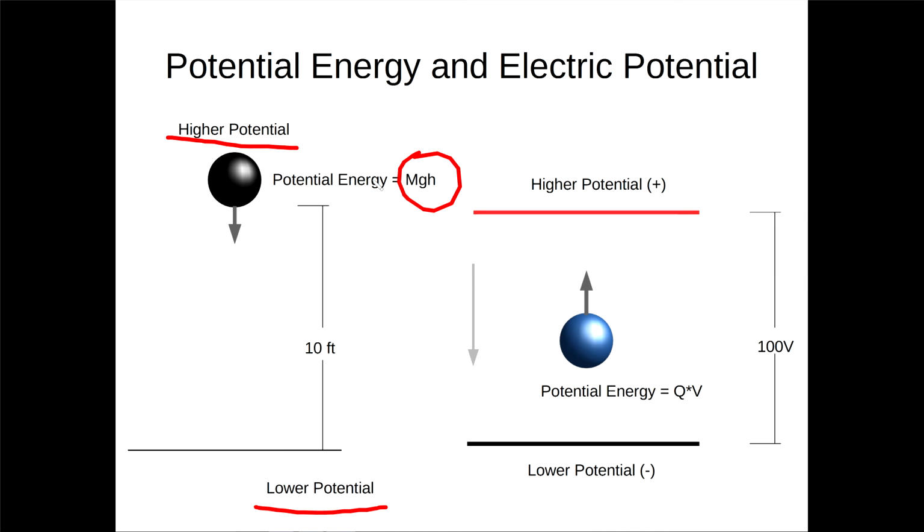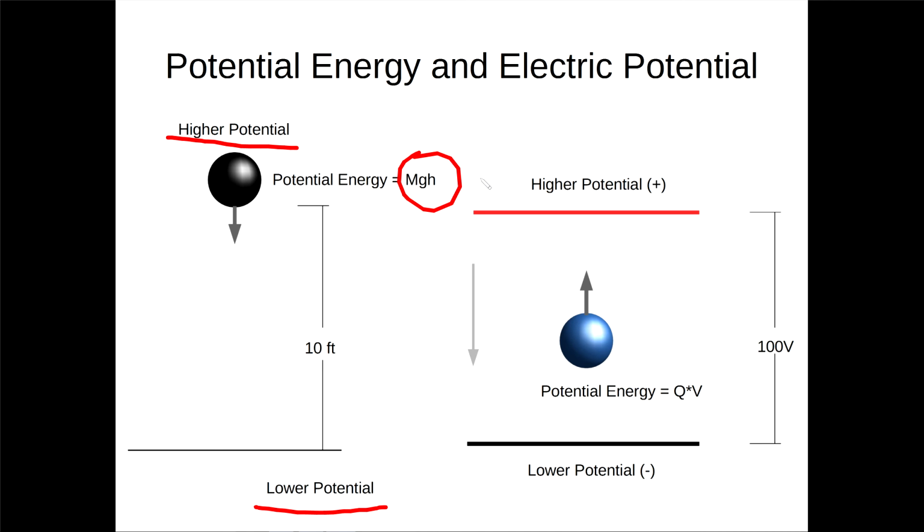But if we have two bowling balls, and one is, let's say, a 10 kilogram ball and the other is a 20 kilogram ball, that's a really heavy bowling ball, but just bear with me here. If you lift them both up to 10 feet, obviously the one that has more mass is going to have more potential energy. It's going to have the ability to do more work. It's going to have the ability to do twice as much work, actually.